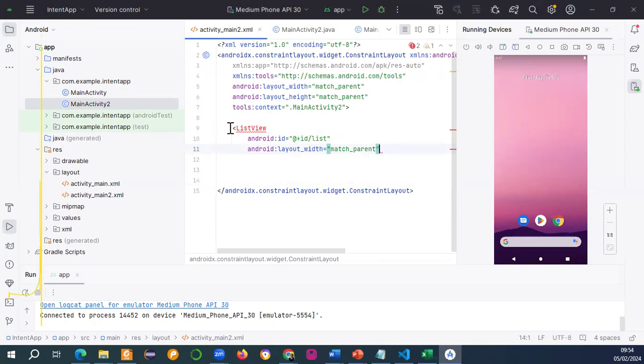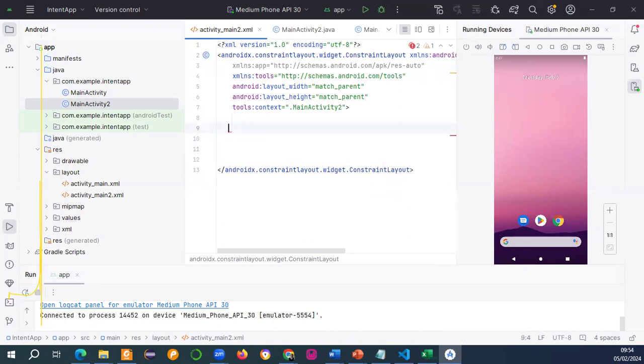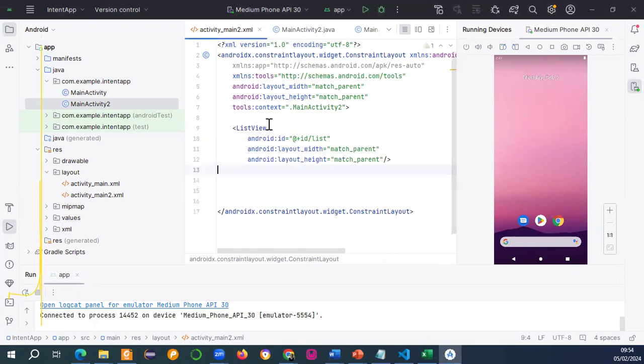Put there. And with this, you can see there's a list view right here.